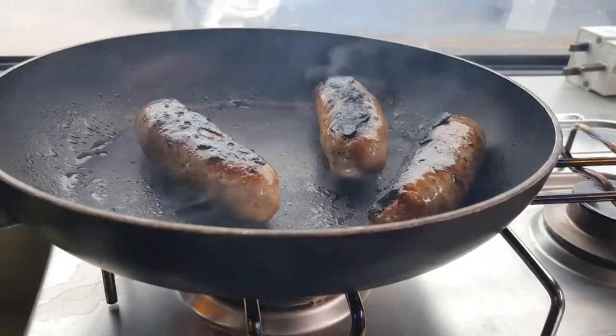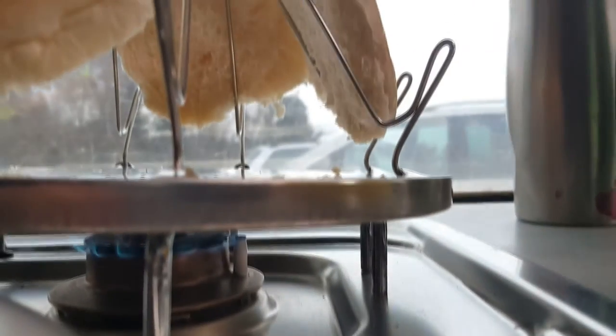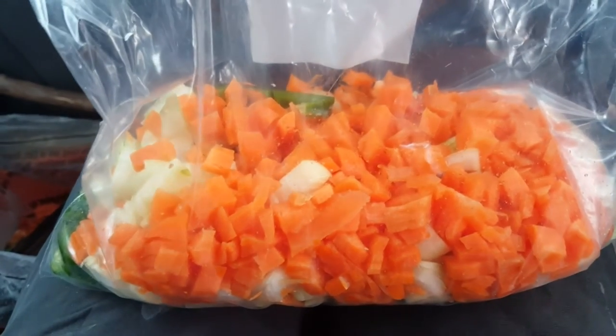So we've now pulled up at Doniford Bay in Watchet, one of our favourite camping spots. And for lunch we're having sausage, bacon and eggs. And I've done a load of prep for our ragu later, chopping all the vegetables.